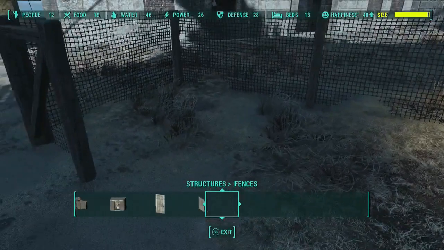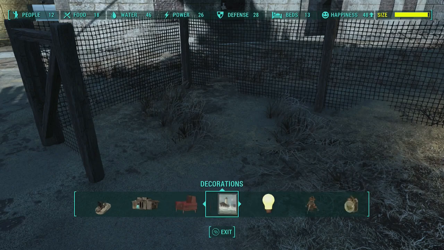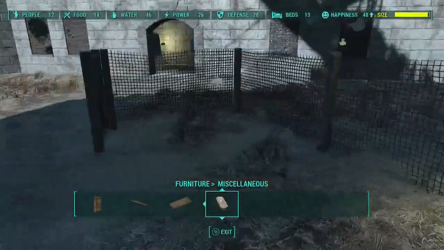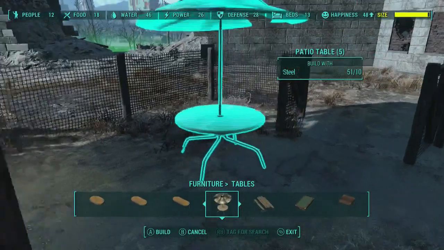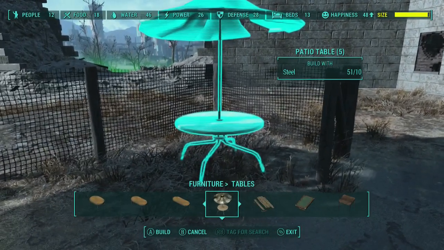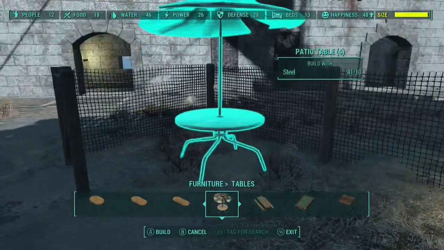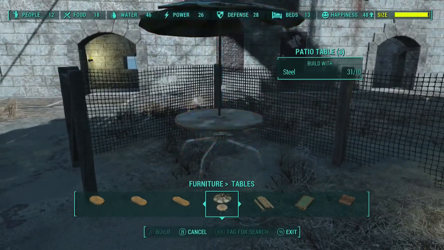Okay, so now I guess we should put some decorations in here. Maybe some... What furniture could we put out here? Oh, I have an idea. I've got a great idea. Yes? Hello? So we got a patio table. We'll put two of them down. Might as well.